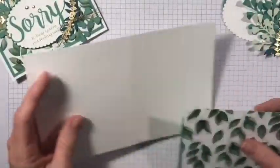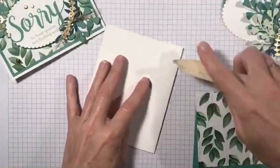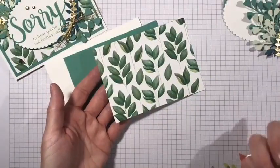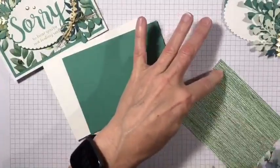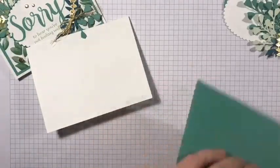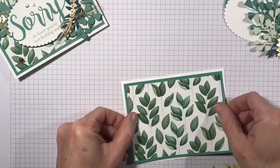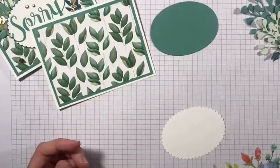What you're going to need for the card is a regular card base that's 5.5 x 8.5, and then you score it at 4.25. I added a layer of just jade — this is 4 x 5.25 — and then the Designer Series Paper I chose is 3.75 x 5. I find that it's better to do the front of your card before doing the box; I found it harder to do it the other way around. We'll stamp our greeting using the Just Jade ink pad.